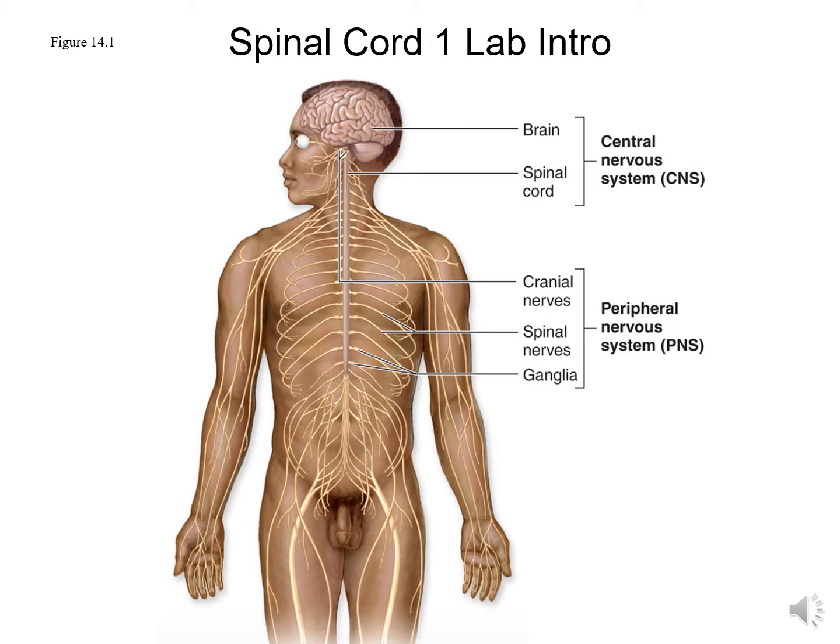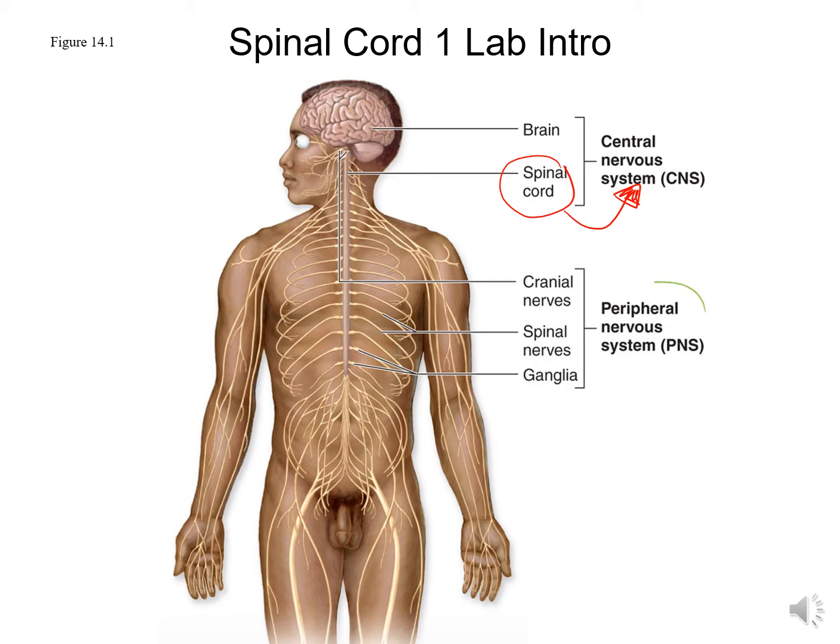Before we get into the details of the spinal cord, let's remind you that the spinal cord is part of the central nervous system. It is essentially an extension of the brain that runs superiorly from the foramen magnum, inferiorly to the upper lumbar region of the vertebral column. It is contained within the vertebral canal, which is created by all of the vertebral foramen stacking one on top of another.